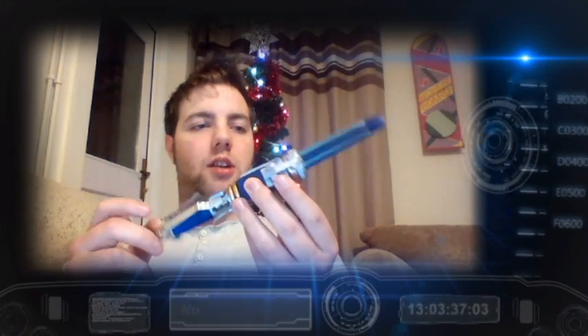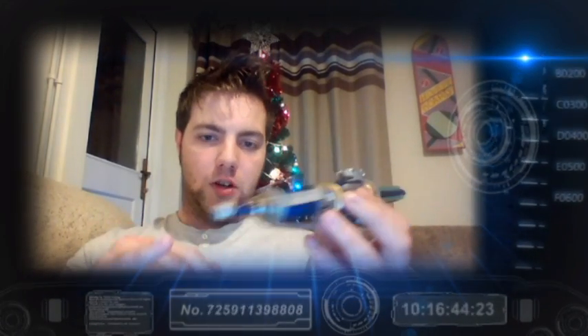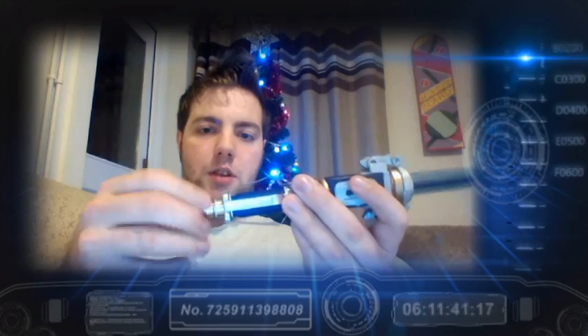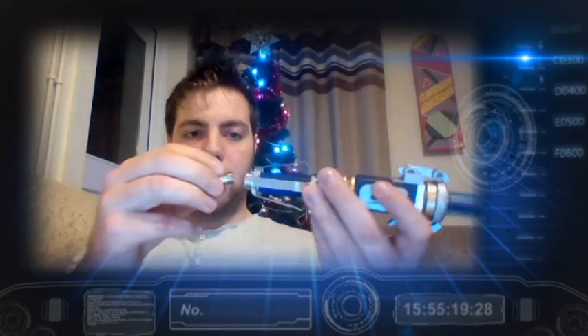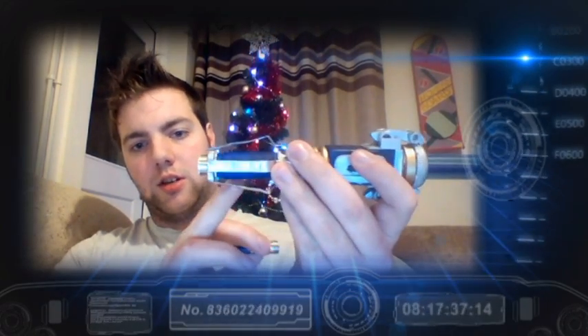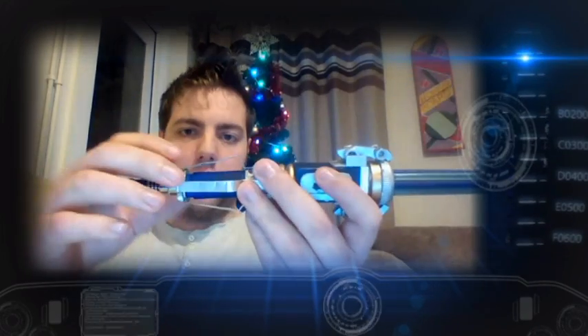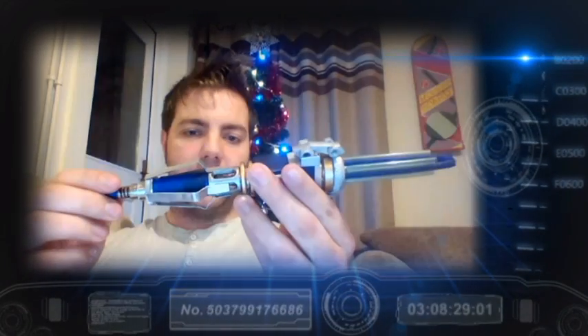If I run through the Sonic itself, we'll start with the base part here. You've got a screw, then this is a pen end that you push down, and then this bit here is an aerial. That bit there I can actually unscrew — it just screws in there, and that screws into this central handle bit here. I'm not sure what this was from, but it's just something I had lying around. There's a washer there, and this is an old whiteboard marker pen — I cut that down for that part.